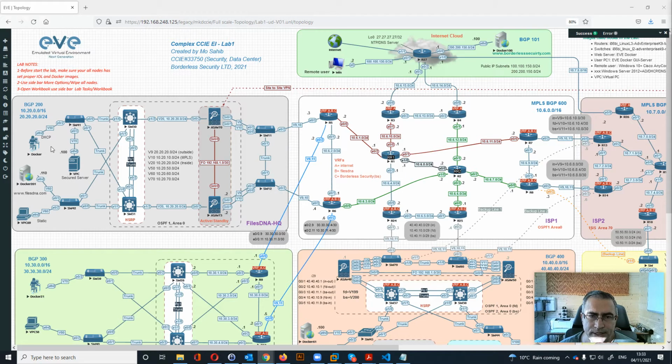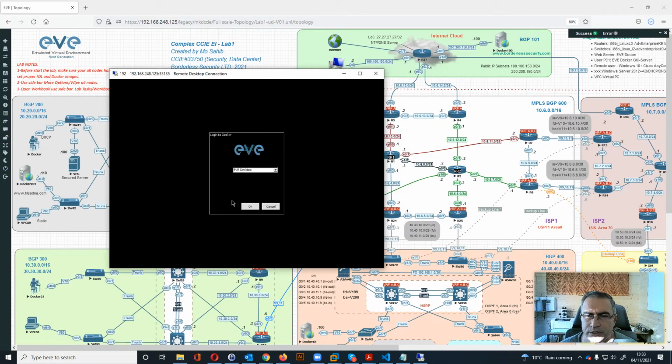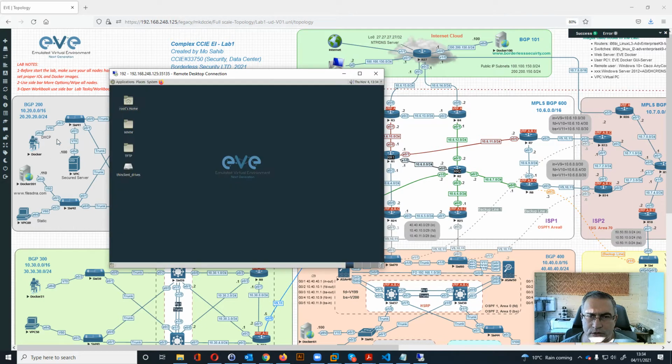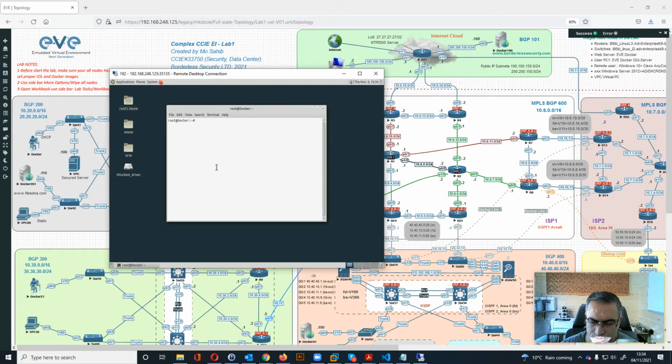So let's check how it's done today, and what is the challenge that I'm expecting from you. So here we go to the Docker on headquarter, and then I will say ping.